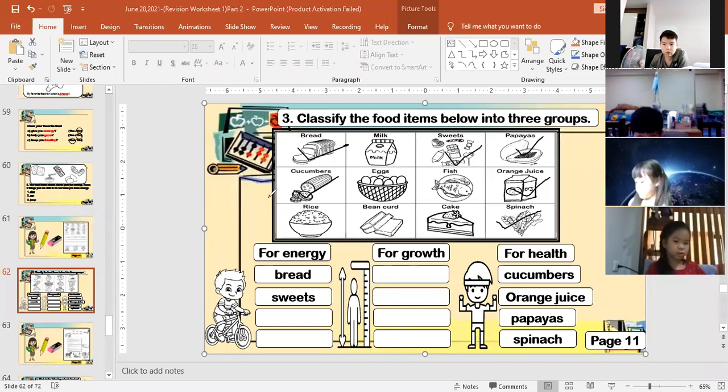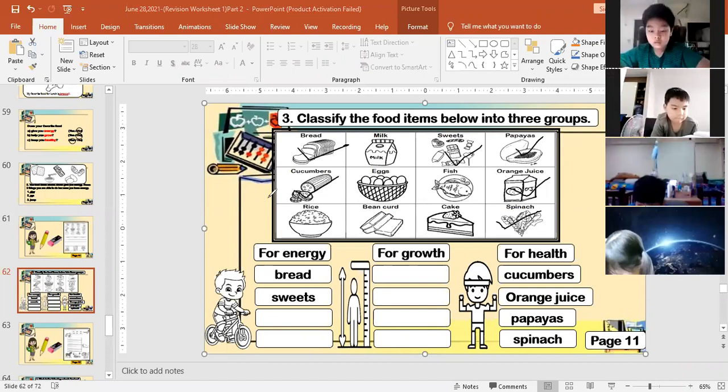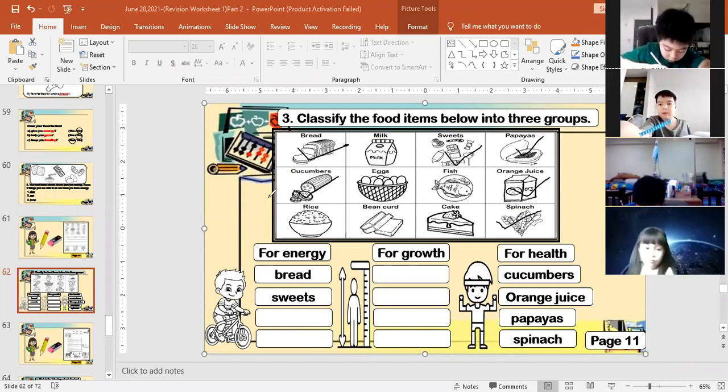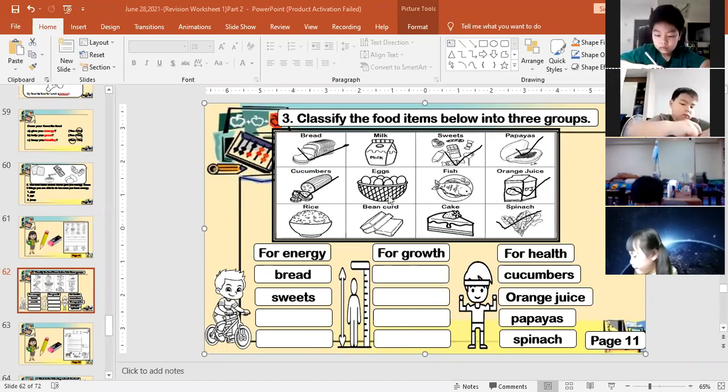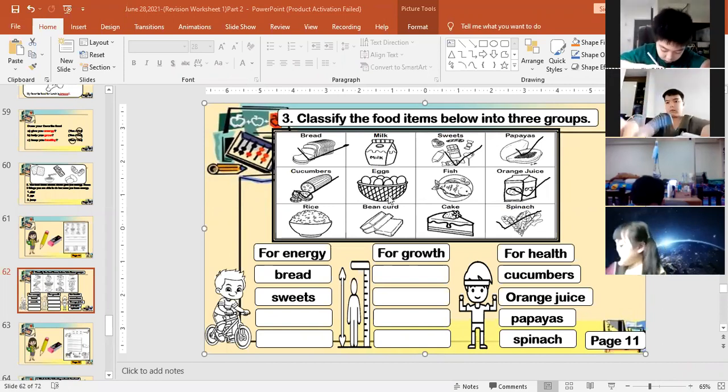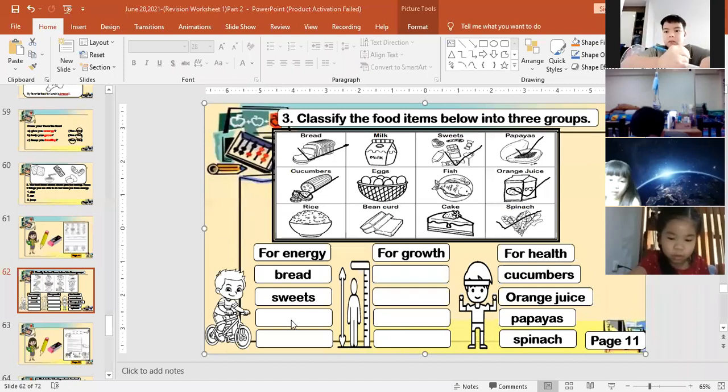Oh, what else? Go foods. How about Pau Pau? Rice. Okay, rice.